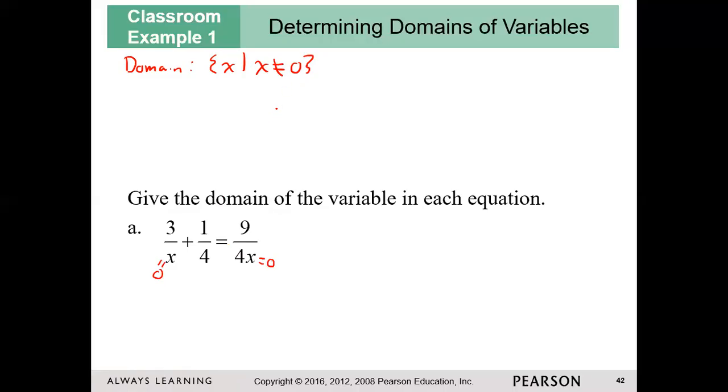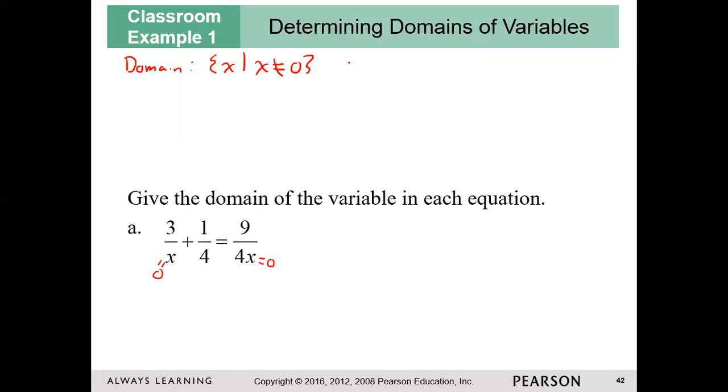Doesn't mean that everything is going to be an answer to this equation. It just means that this guy is absolutely 100% not the answer to this equation, okay? Because it's not in the domain. So what I'm going to do now is I'm actually going to solve this, even though it doesn't say solve the equation. I'm just going to show you what we need to do because it's a pretty basic equation. So we're going to go ahead and solve this.